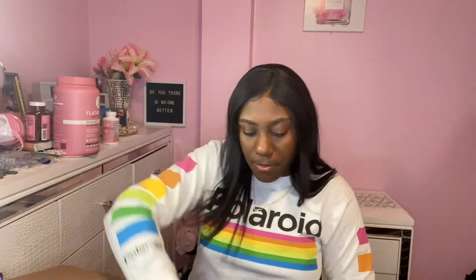And then it also comes with the flat tummy tea — this one is the Activate, and this one is the Cleanse. And it lastly comes with — this one says hair, skin, and nails. But I thought I was supposed to get the multivitamin. So I'm going to look at my order. I just checked my order and it's correct — it is supposed to be a hair, skin, and nails vitamin, not a multivitamin. So everything's good. It is the four-week program.